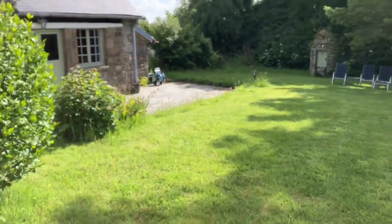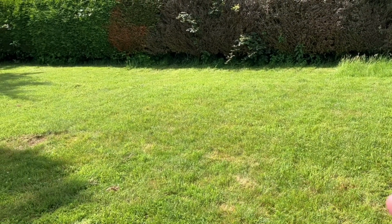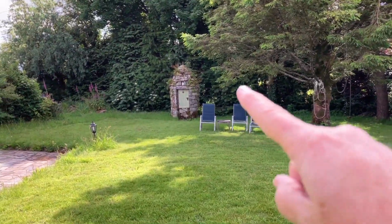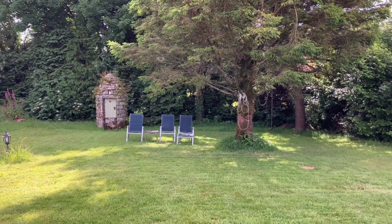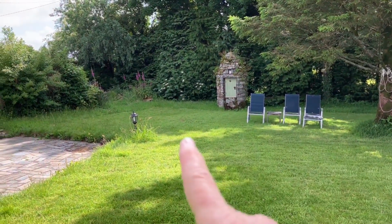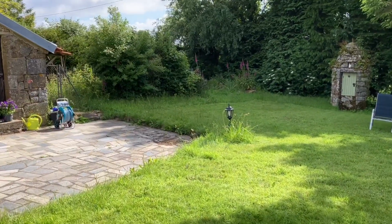So you can see it's mostly laid to lawn. Well, it's not really lawn. They don't seed lawn here. They just let the weeds grow and then they mow it, which I find very interesting. We've got some trees here. And one of my favorite features is the Normandy well there. We are in Normandy, so it's got this beautiful well that is really quite an interesting structure. Over in the corner here, we've got a little pond and lots more trees and shrubs.